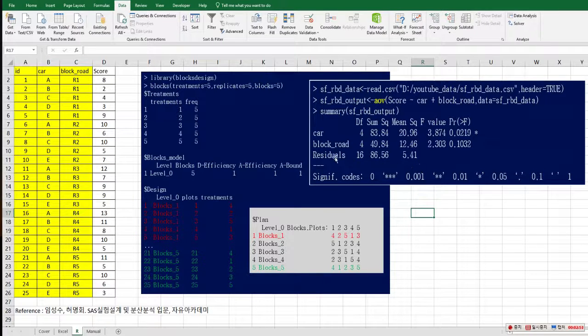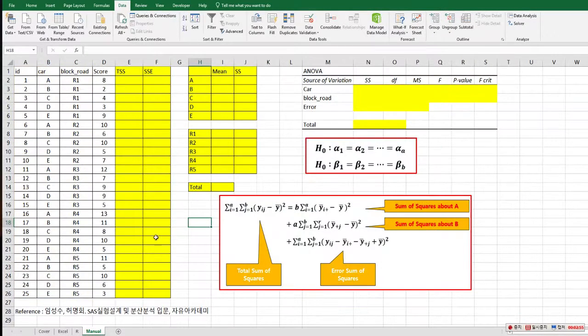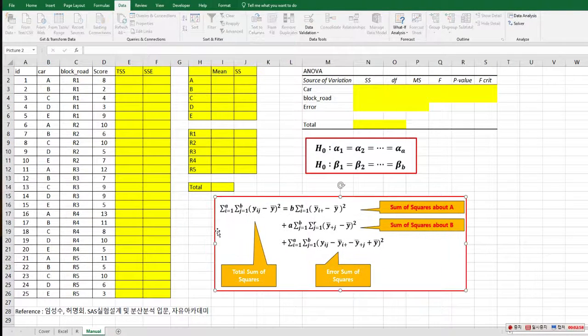So I want to show you how to make this ANOVA manually. Right, this is the formula for this analysis. So let's get means for treatment and blocks. We can use the AVERAGEIF function: range from column B, comma, select criteria, comma, and average range from score.